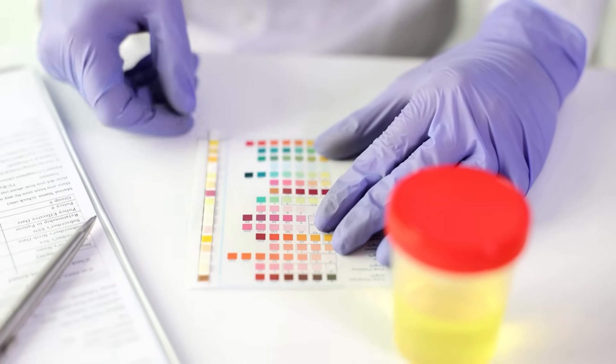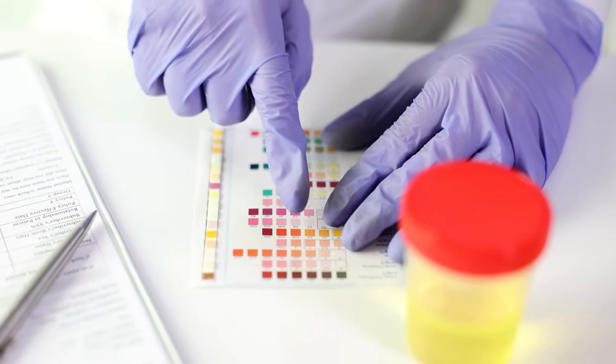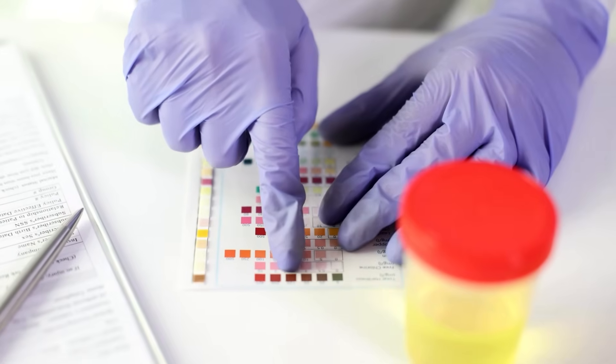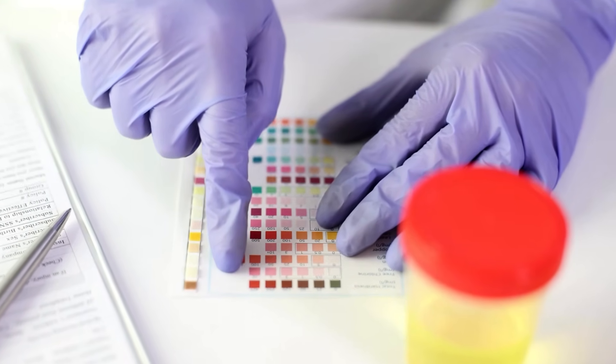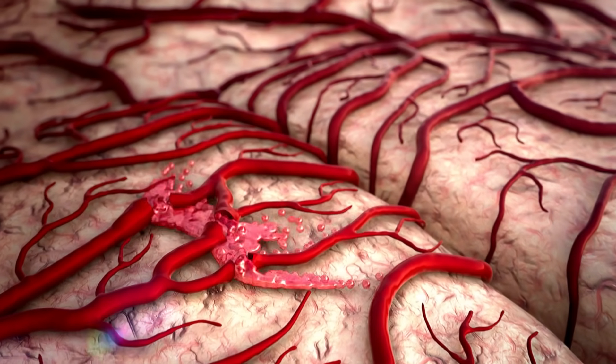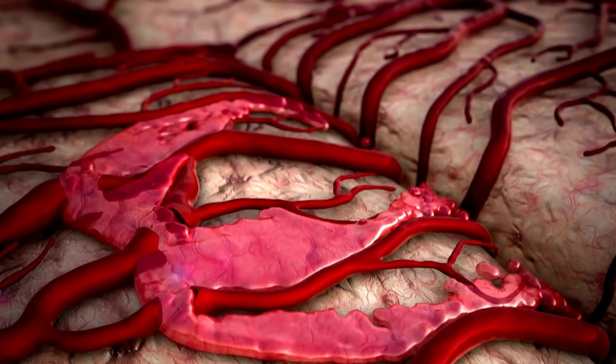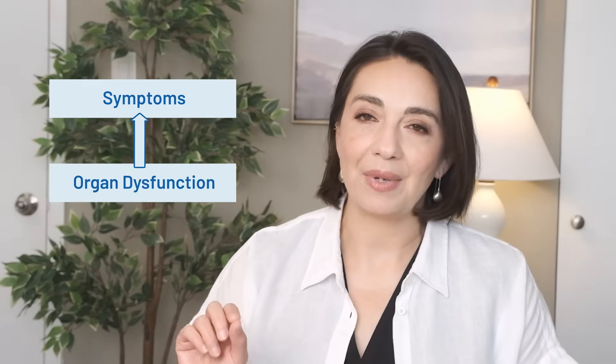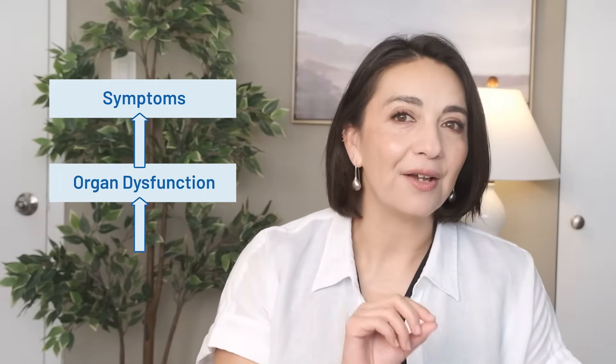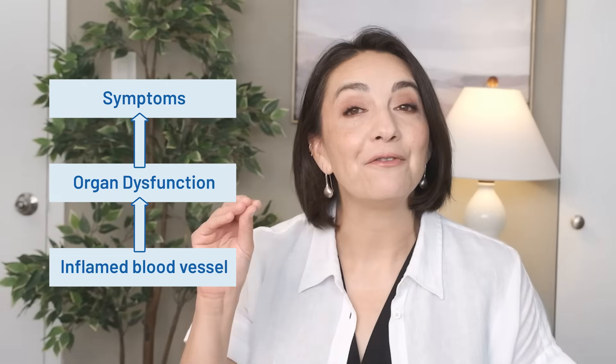When the blood vessels in the kidneys become inflamed, this can cause the kidney to dysfunction, which we can see in blood and urine tests, but also with foot and leg swelling or fluid retention in our lungs. We can also get vasculitis in our lungs, and when this happens, we can bleed into our lungs, which is one of the very few rheumatology emergencies we have. An inflamed small blood vessel becomes weak and easily broken. The point is that the symptoms you feel are a result of the organ dysfunctioning due to the inflammation of the small blood vessels that feed that organ.